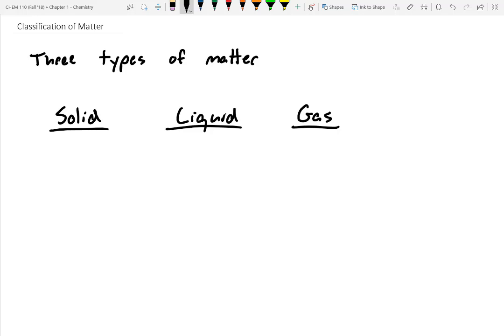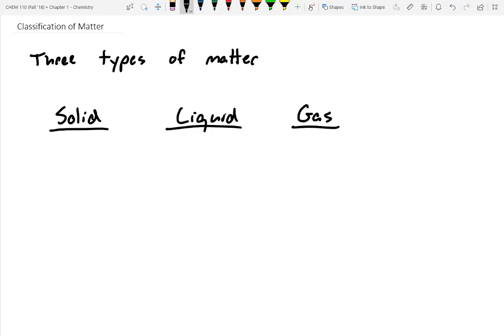What is a flame? What type of matter is that? Is it a gas? Well, kinda. It's a super excited gas. So a plasma is a type of gas that's heated up and acts really weird. But as far as we're concerned, we're not going to do much with fire. We're going to focus primarily on these three states.